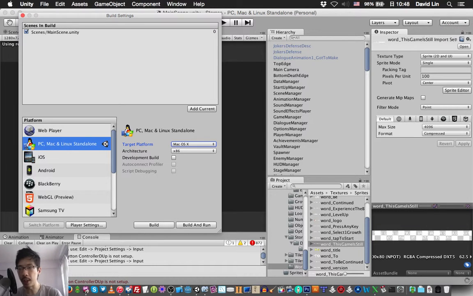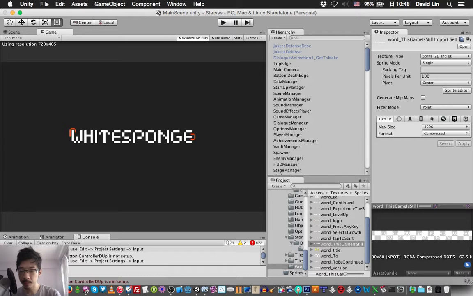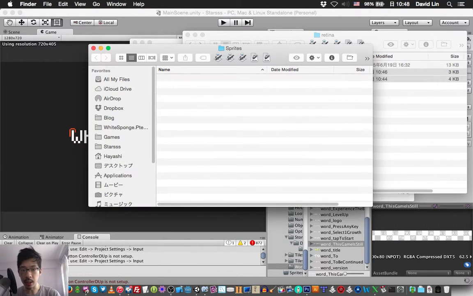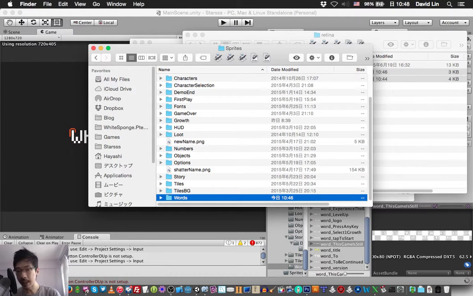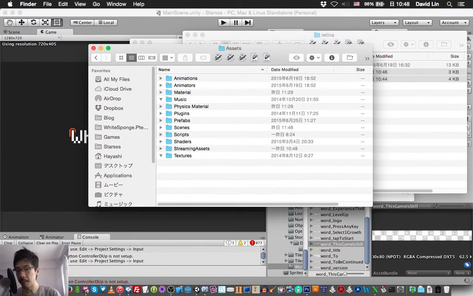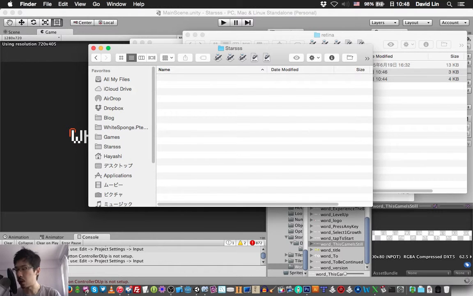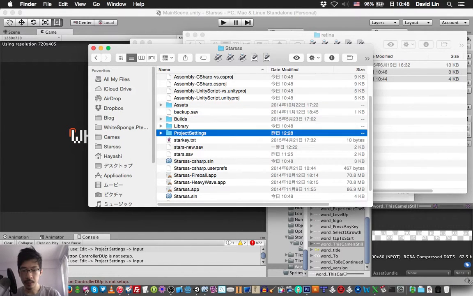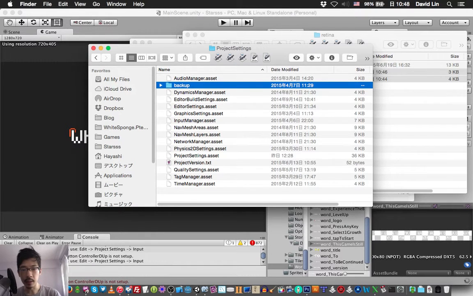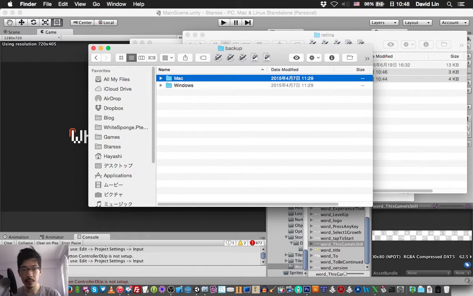One more thing I need to change is the key mappings, because the key mappings for Windows and Mac are totally different. Every time I have to do this, but it doesn't really take that much time, so it's fine.